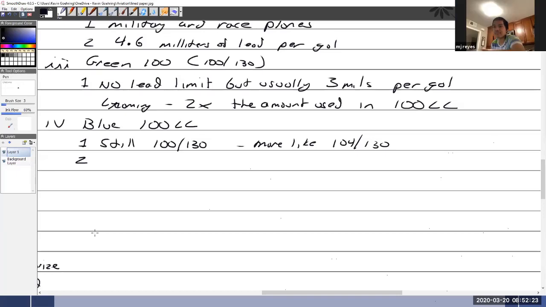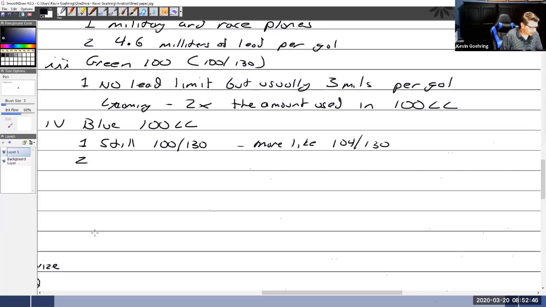So lead isn't like a solid material? Do they add just chunks of lead, or how does that work? Yeah, it's like liquid lead. It turns solid. Oh, okay. You're going to see it's not just lead, like a brick of lead that they shave off in there. It's tetraethyl lead.